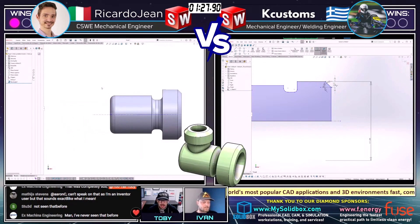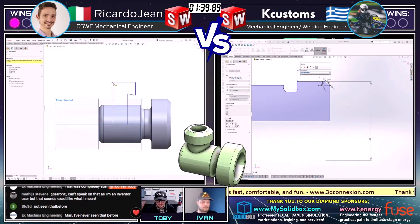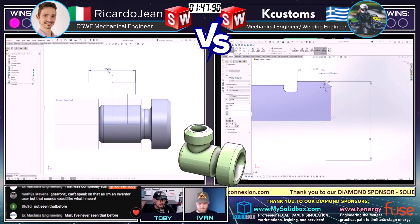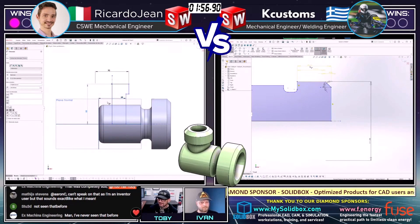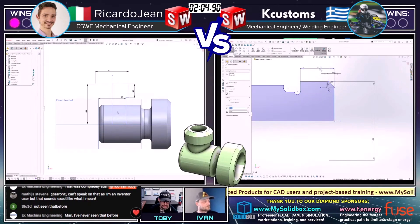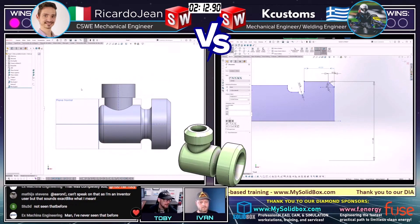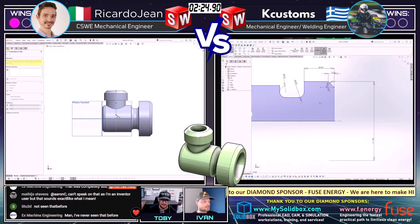This part has interesting features on the outside visible in the 3D model, but it also has a really interesting feature going through the inside — almost as though a tube is being routed through it. That's going to reveal how well these guys know some of the different features in SolidWorks. K Customs on the right is putting all the features into that original sketch. Ricardo Gene surprisingly took a similar approach — I would have probably added chamfers and fillets as standalone features afterward, but these guys are doing their own thing. Ricardo Gene is modeling the upper region incredibly fast.